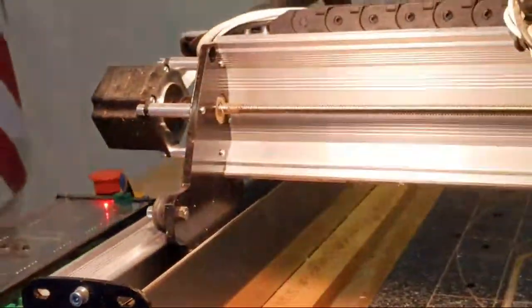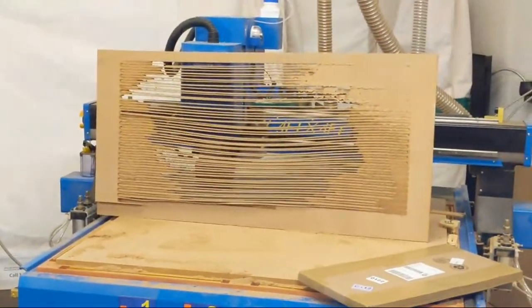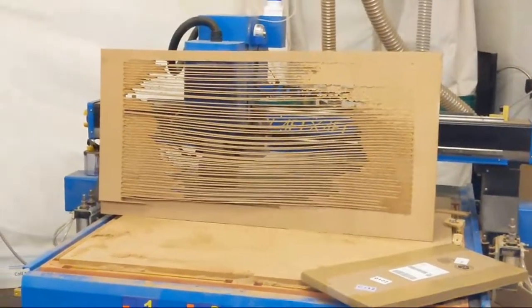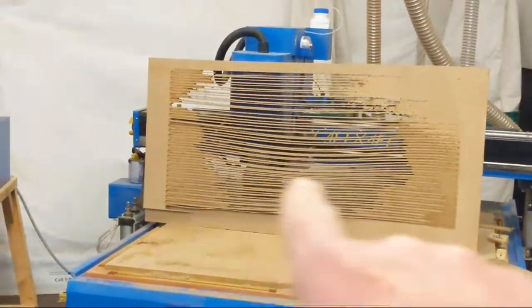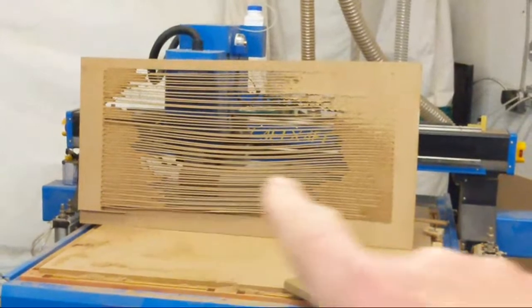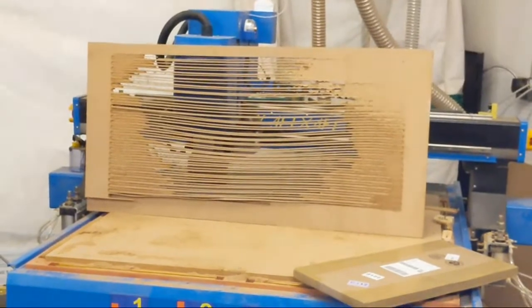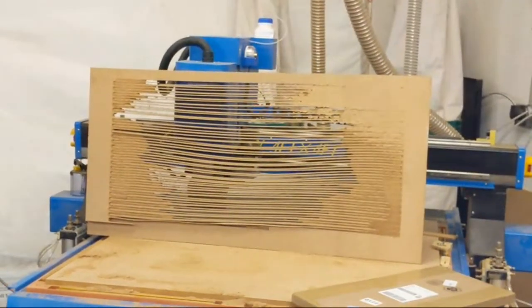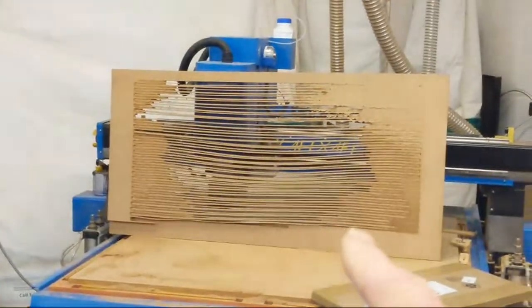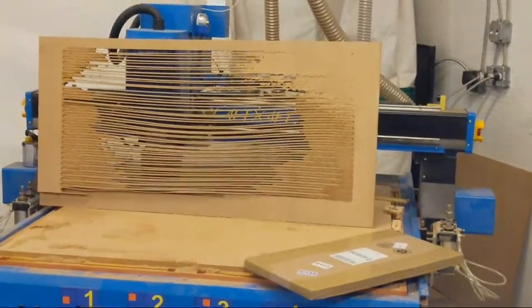Oh, and I want to tell you, I am testing a brand new bit on the Phantom. You can see that board, that's an MDF 3/4 inch thick. And this new bit, I was running full depth back and forth at 350 inches per minute. Whenever I get new bit designs, I try to break the bits. I find the limits of them. And I couldn't break the bit.